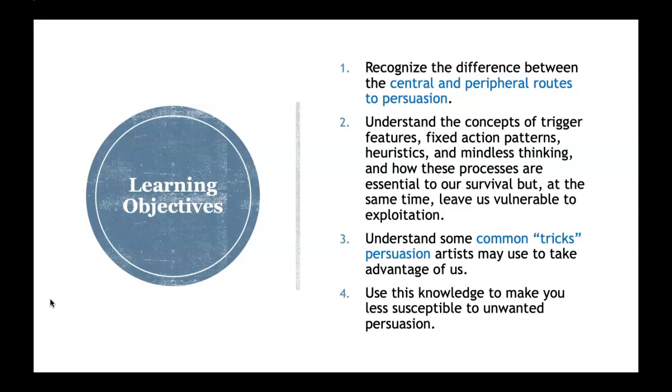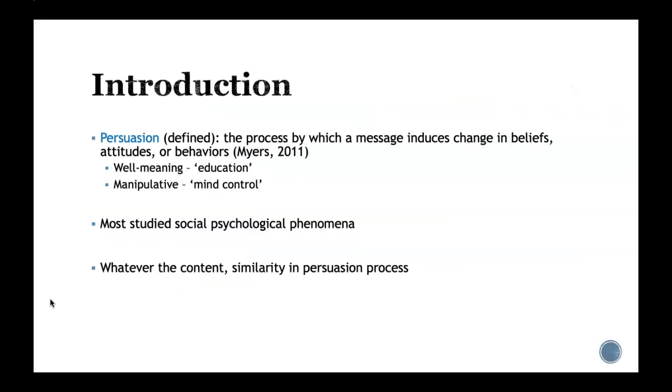And we're going to see how we can recognize these tactics, because even though we always talk about consciousness, how much cognitive effort are we exerting to try to diffuse some of those tactics someone's using against us, or recognize when we're being lured in with a different persuasive method? We're going to see how we can use that knowledge to make us less susceptible to unwanted persuasion. So just have that understanding that yes, we are vulnerable at times, but how can we recognize these things? How can we inoculate ourselves on some level from these persuasive methods?